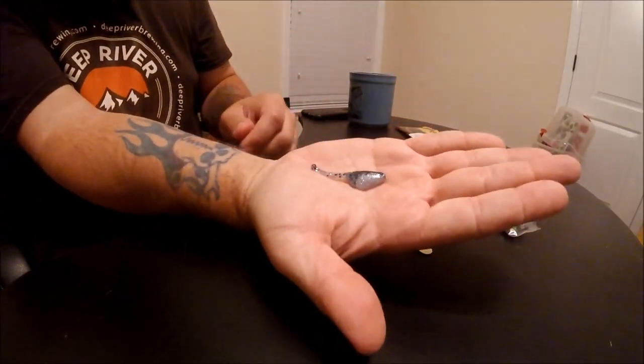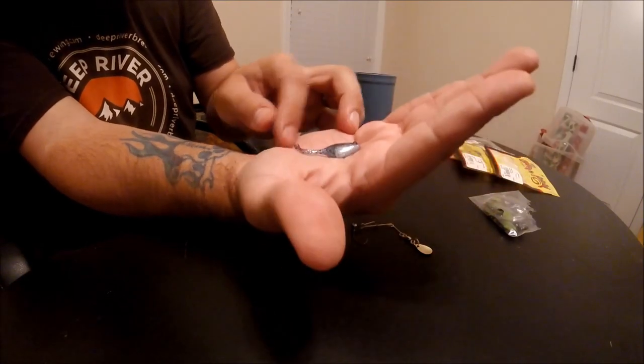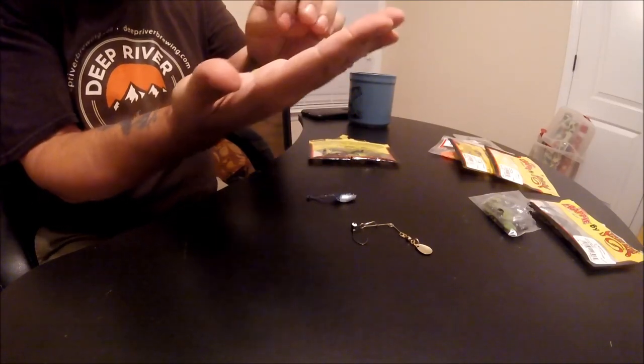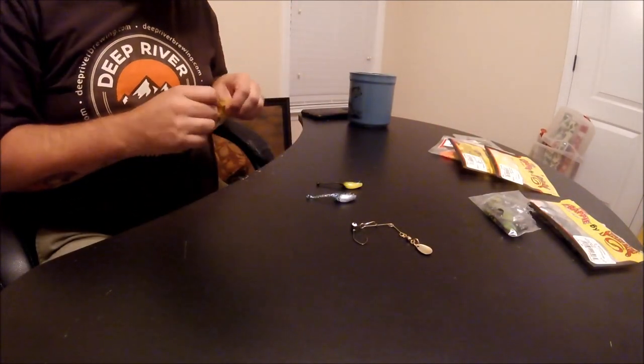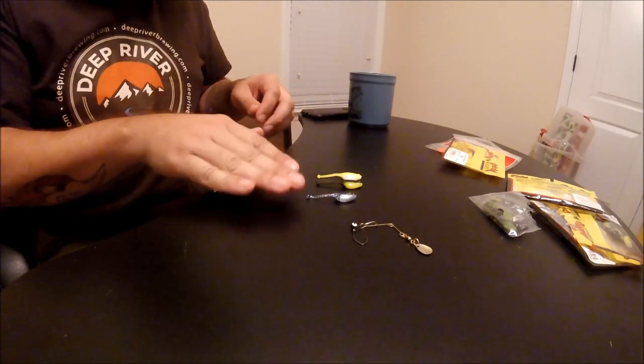As you can see, it's got a clear silverish body on the bottom, but then the top has a lot more blues and blacks and silver metallic in it. So I have a lot of luck with that one. I've also had a lot of luck with these that are black with red flake on top and then yellow belly. Had some luck with these. They're just yellow top, white belly. So that covers a pretty decent range of colors there.